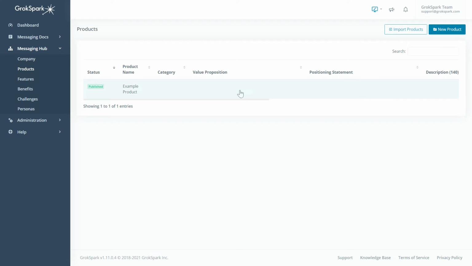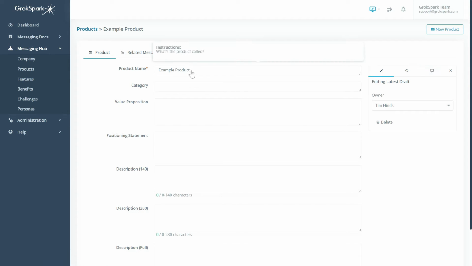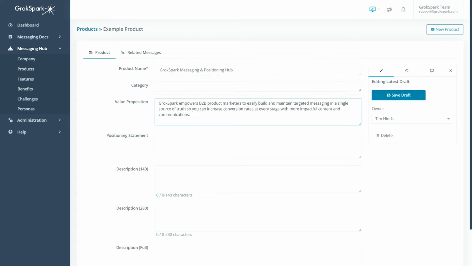Next, I'm going to add a product. In this case, we only have the example product here, so the first thing I'm going to do is just click the edit button and replace it with my product. I'll add in the value proposition.